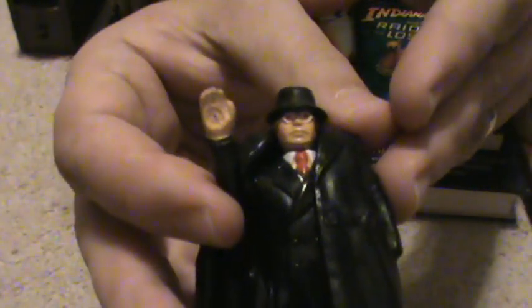Here's some of the 80s figures. This is Arnold Toht, the evil Gestapo, and when he flips up his hand, you can see the Staff of Ra headpiece burned onto his hand. This is a mail-away Belloq that I got back in the 80s. You could only get this figure if you mailed away proofs of purchase from the 80s figures. And the classic original with his original accessories.